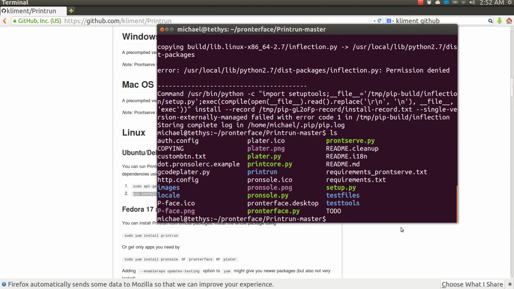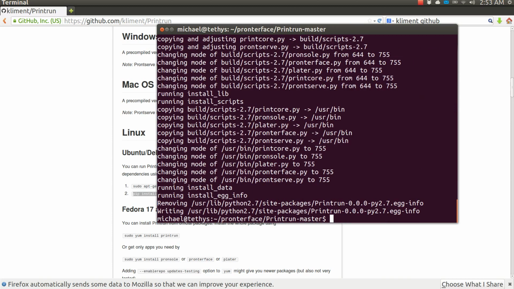And if I go ahead and look at the files again, we're still in the printrun-master directory, and we have this one right here, setup.py is what we want to run. So what I'm going to do is run that as superuser, so sudo ./setup.py, and I've learned from previous experience that this command is also expecting another command. So in this case, what we want to do is say install. And there's some other things that it will do, removing and reconfiguring, things like that. But we want to install it, so that's the command we're going to type.